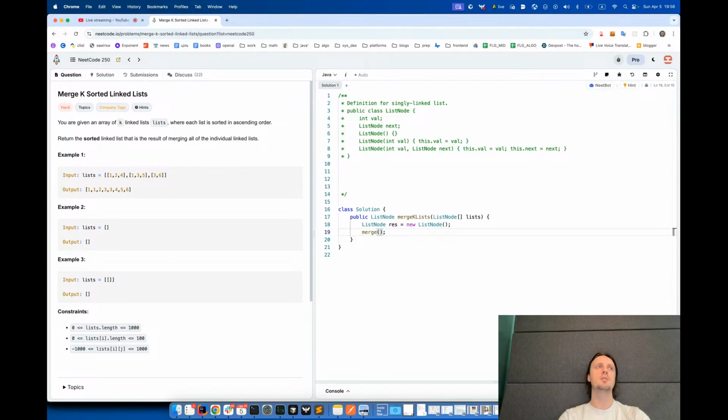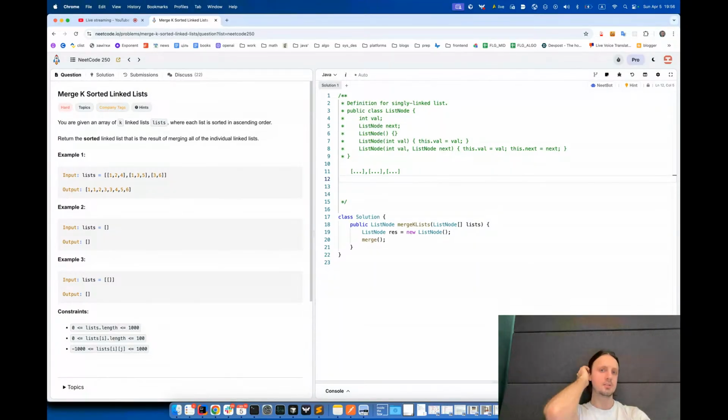But what we can do another way, we can try to merge our arrays. So we have a list, and what we have to do is like merge sort here and try to merge them together. So let's imagine that we have list 1, then we have list 2 and list 3. So what we are doing here, we want to merge all these lists from the beginning to the end.